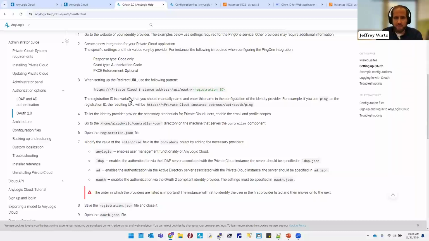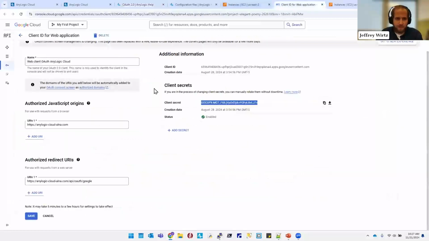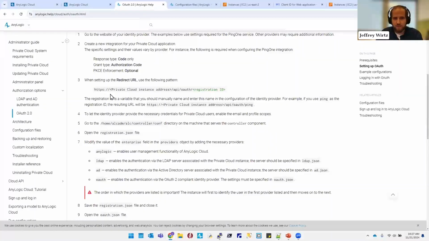And make sure that whenever you're setting up your redirect URL, the one that we saw here within setting up for my Google web application OpenID, we always have the private cloud instance address, or more often domain, and everything is going to be in HTTPS. SSO does not work unless you're utilizing HTTPS, which, going a little off topic, you can have your own key and certificate, or maybe you have yours sitting behind a load balancer, as I would have in my AWS instance.